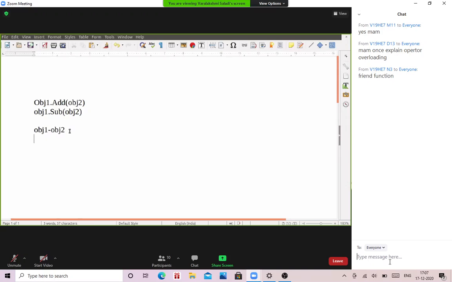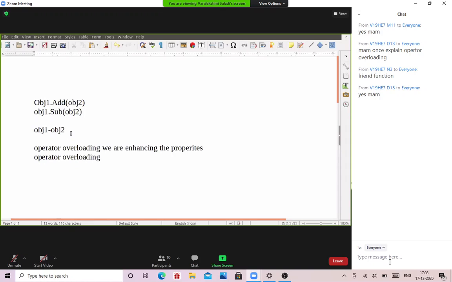In operator overloading, we are enhancing the properties of operators. What do you mean by enhancing? Enhancing means improvising so that they can be used between the objects. Normally, any operators will work on integer, float, character, double. They cannot work between arrays, strings, structures and objects. So using this particular functionality, we are doing it. Got it?